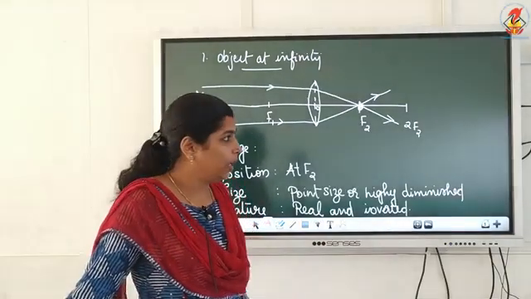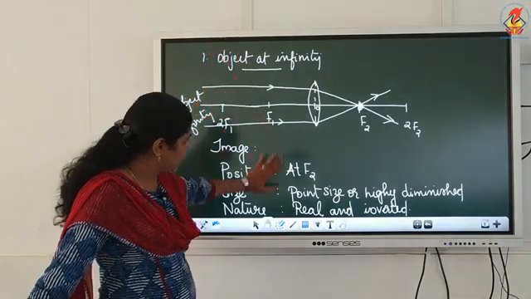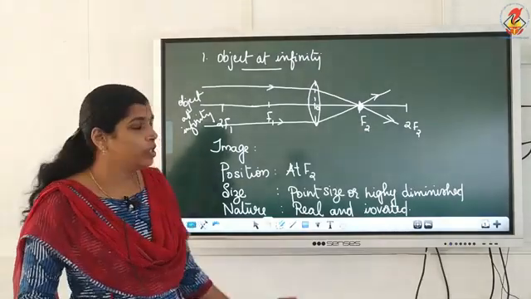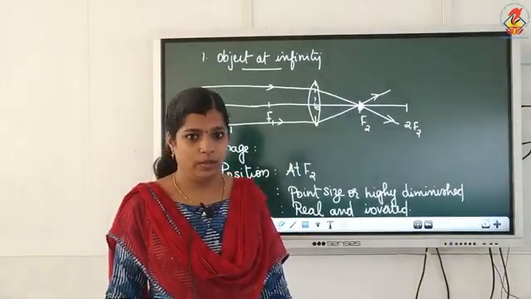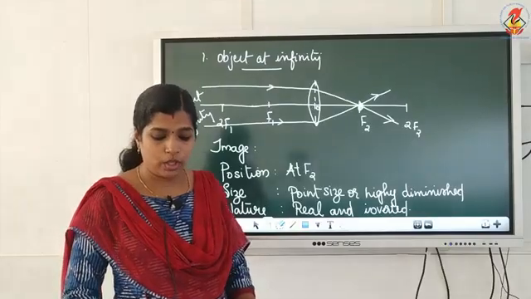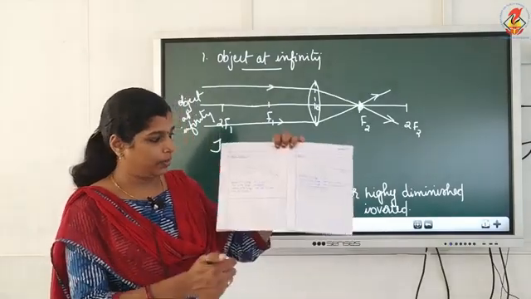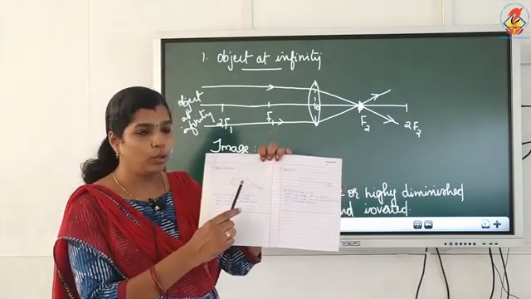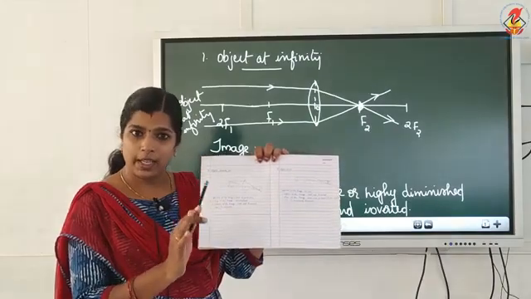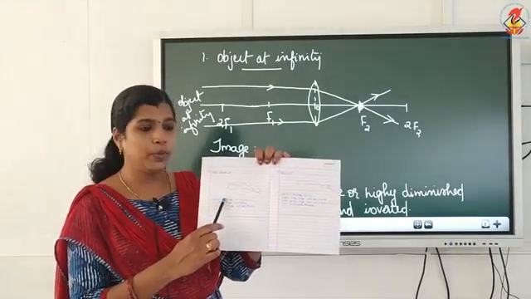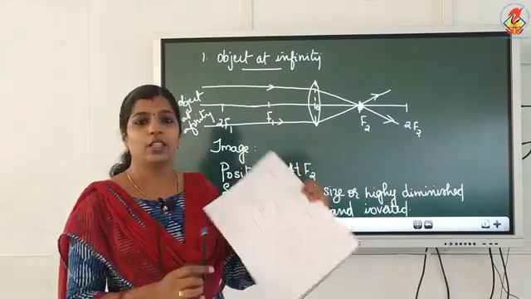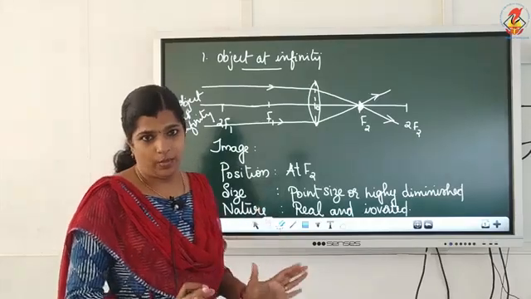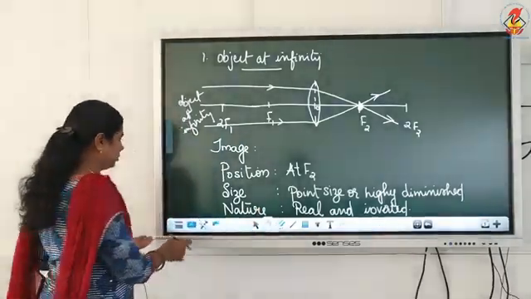Okay, first ray diagram. When you draw it in the same way, you have to draw it in your notebook. The diagram should be drawn in one page, just like this one. One page, one diagram. You have to write the heading, draw the ray diagram using a pencil and a scale, then write the position, size and nature of the image. Okay, that's in one page. Okay, so next diagram.